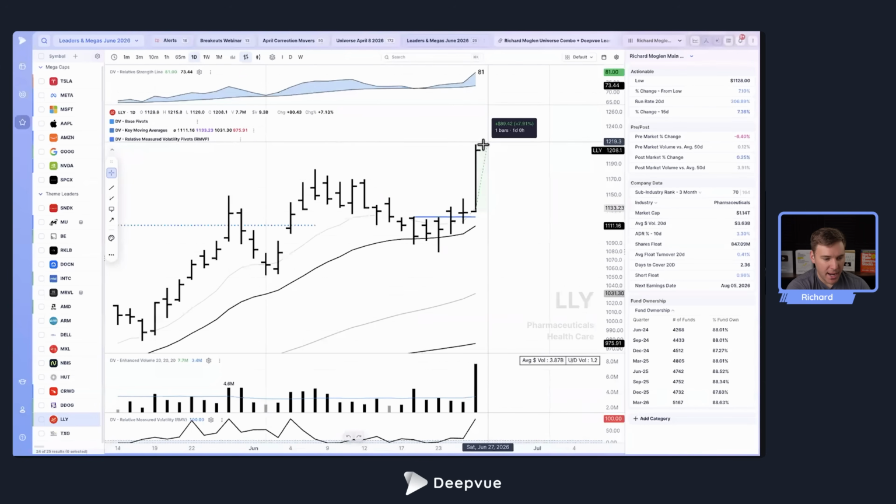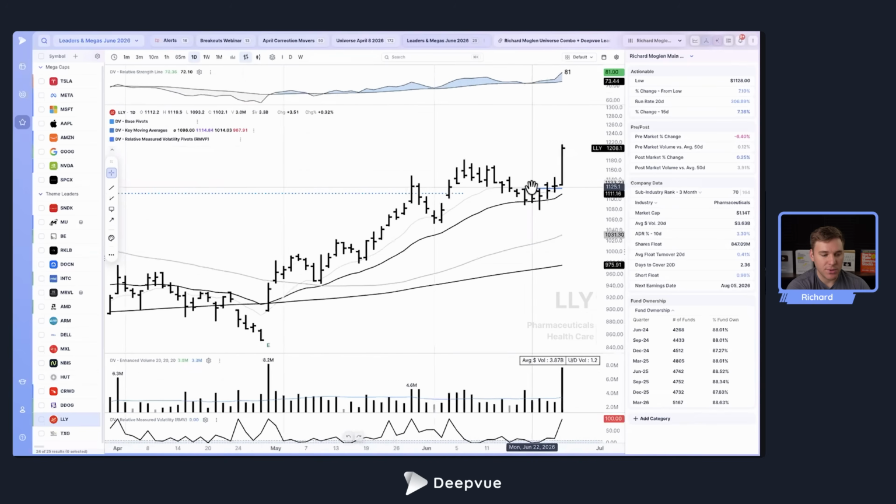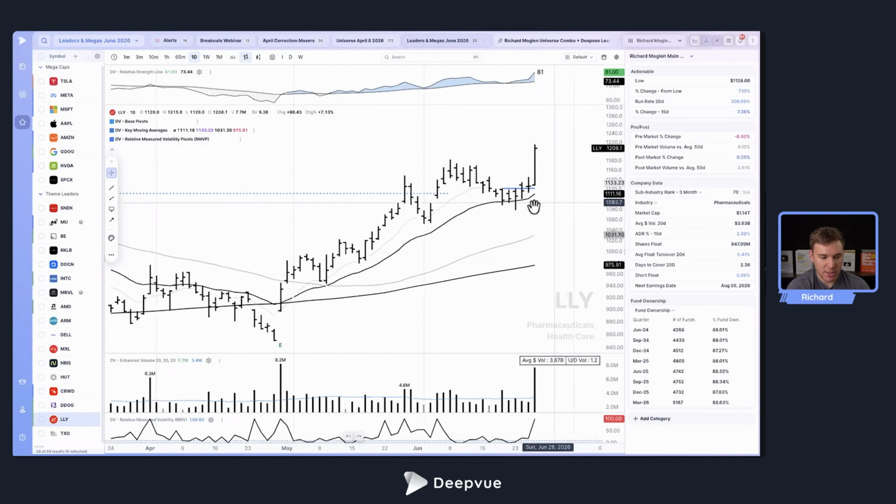And this was basically a 2 to 3 average ATR move on Friday. So this is significant. We're seeing rotation into this area, and probably over the next few weeks, we're going to start to see narratives about how AI is completely changing drug discovery and all this stuff, which is likely true. But basically, stocks need a reason to move, and we'll see first the price action, and then we'll get the narratives later. But keep an eye on this theme over the next few weeks and months.